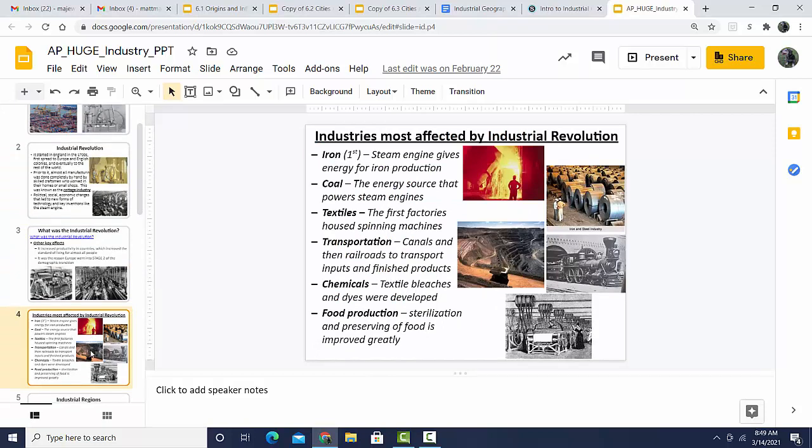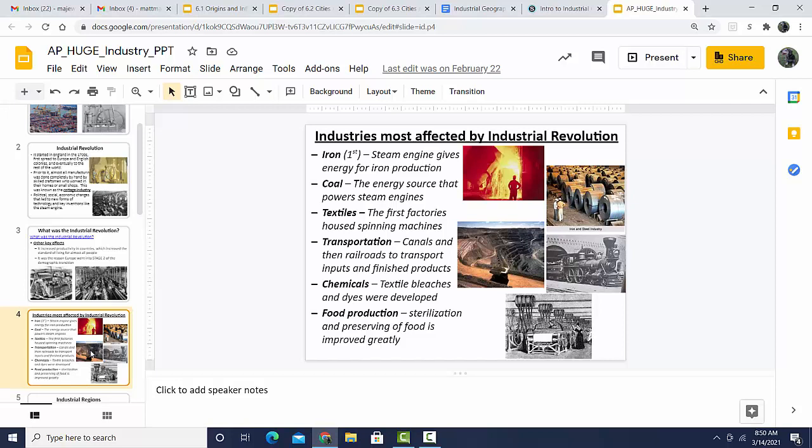Well, yes, iron obviously is one of them. Iron is a major trigger for industrialization, I think you could say. Iron allows basically the construction of machines, it allows the construction of buildings, it allows the construction of infrastructure like bridges and railroads, railroad track, that could carry heavier loads than ever before. And so iron was really one of the industries that really exploded as a result of the Industrial Revolution.